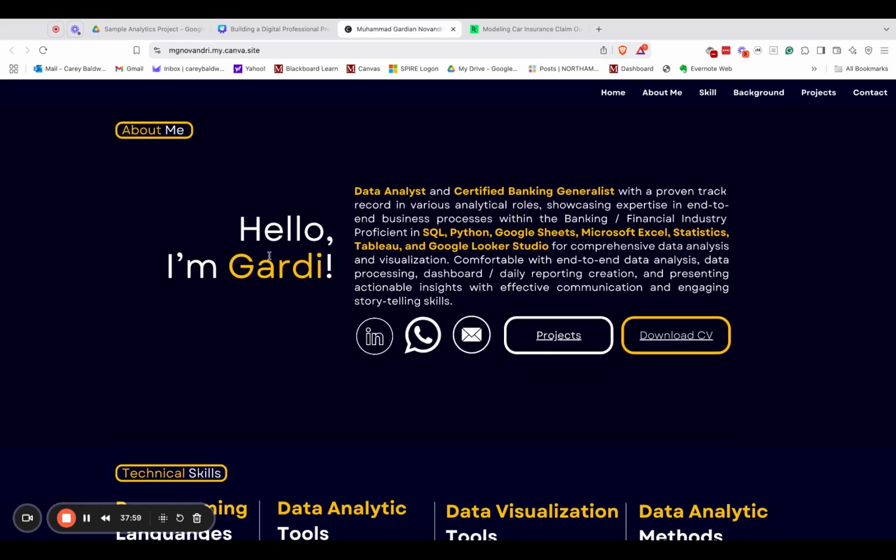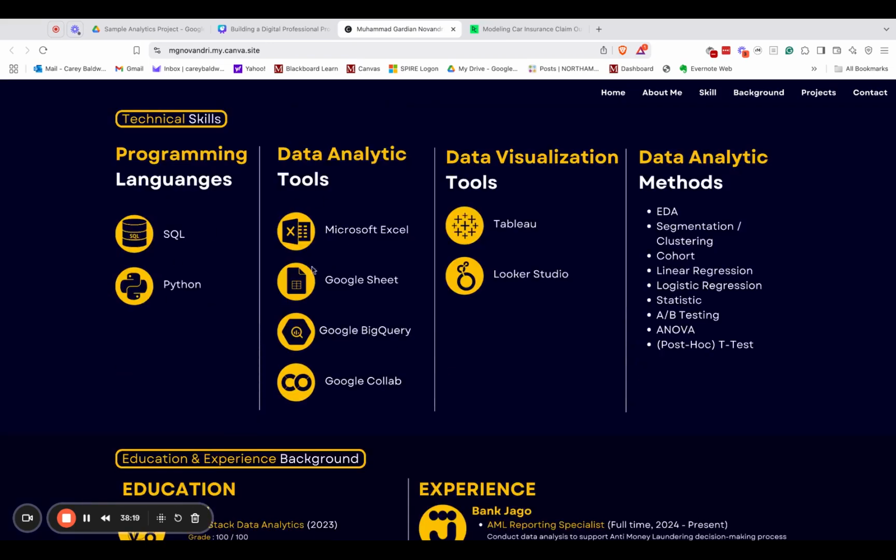Then we have an About Me section with a short summary showcasing skills, and using bold and colors to do that. Then we have some nice icons that link to different places, ways to contact, projects, and a CV or resume. Nice to have a table that goes over the tools and skills that you have, and you can organize them into different categories by column.